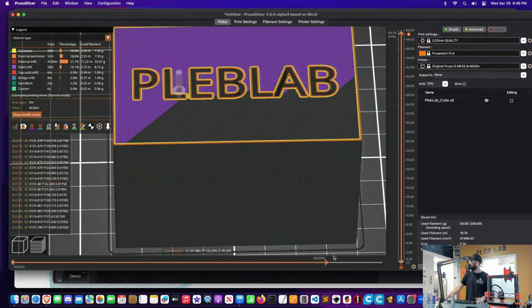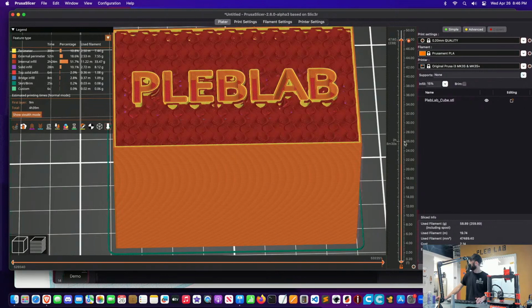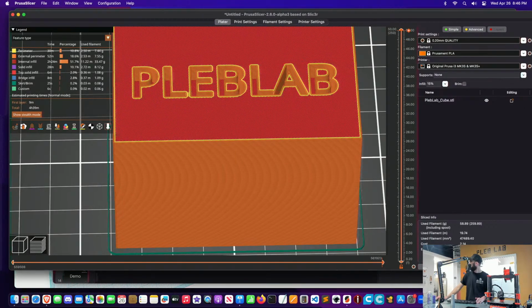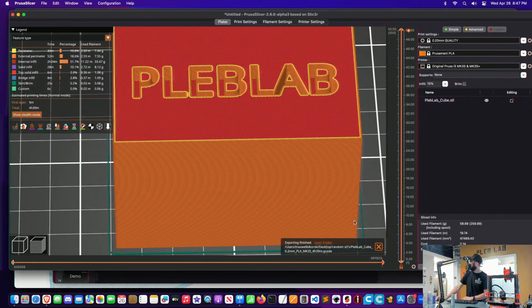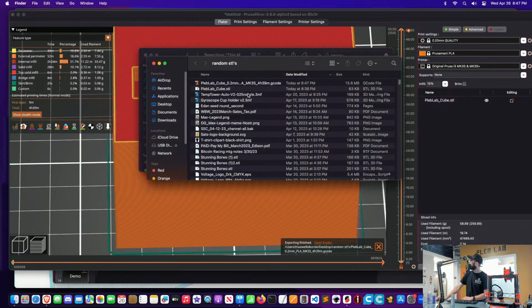We should probably go and make this, just to do it as a demo. So once you're done with this, we would go and click export. And then notice it will give you a little more detail here. It'll tell you what the layer height is, what your size, the material, and then most importantly, the machine and the time as well. I'll put that in the file. We'll click save. Just show that in the file really quick.